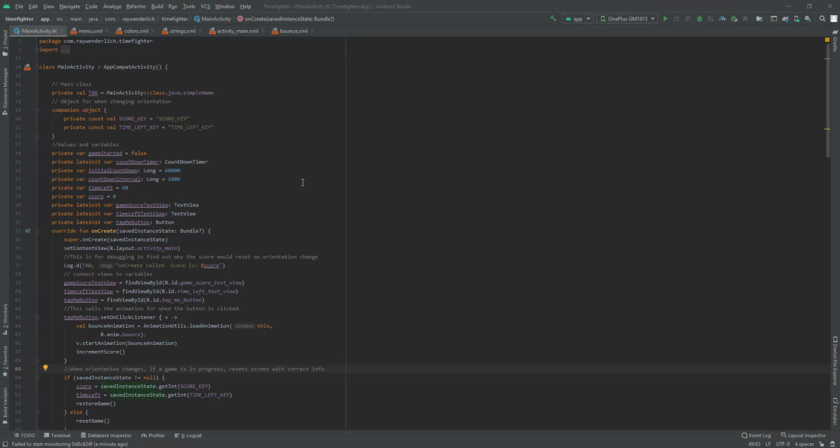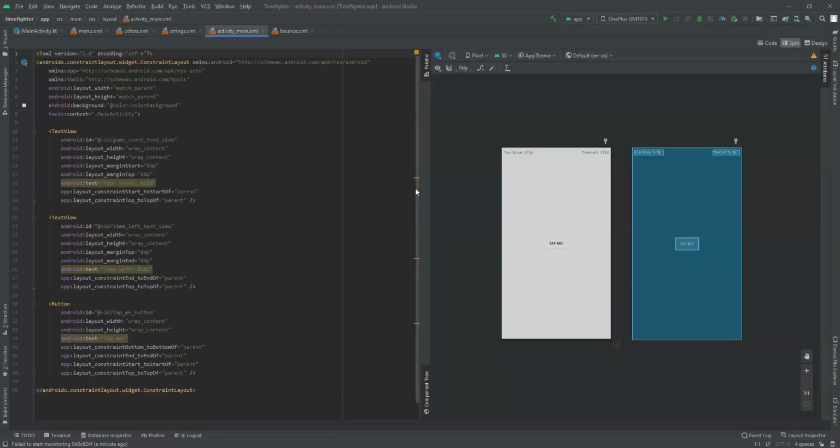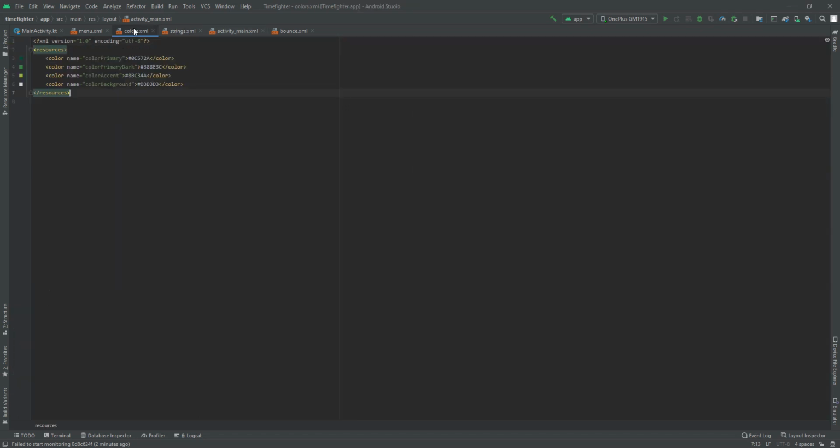This week we did the bulk and the entirety of making the Time Fighter app, and so we started out over here on this side, putting these two text boxes up in the top left and top right corner, putting some constraints so that they're locked up to the sides and the top as well as the hooks for the button in the middle. And attached to that, the activity main.xml has all of the references to colors, the layout of this actual screen here, and the colors we have here we can reference from these resource packages.